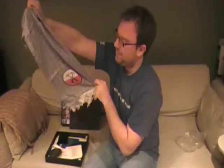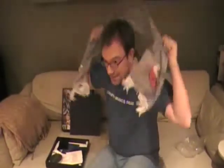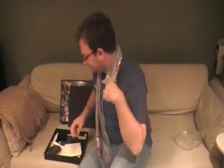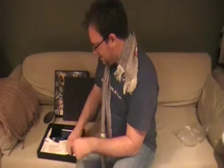It's got the hammers from the wall. So just let me get this on here. It feels nice too, very silky. What else do we have? We have the coasters, which I'm not going to unbox. You can. They're going to spell out Pink Floyd in here, and I think we unwrapped the first ones in the Dark Side of the Moon, but we know what's in here, so I'm just going to leave that alone.